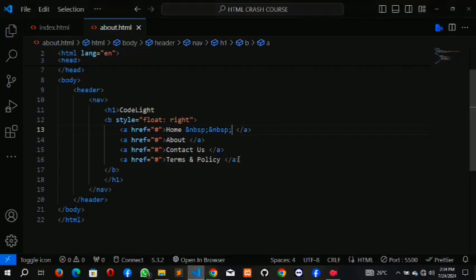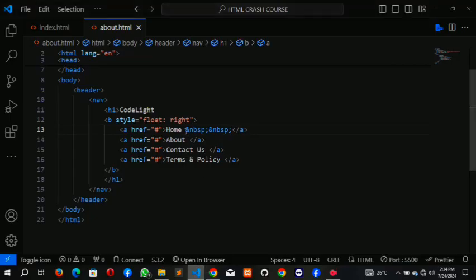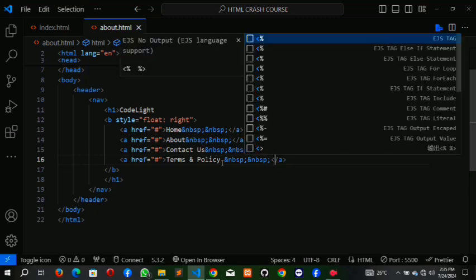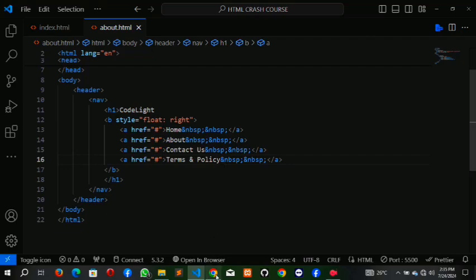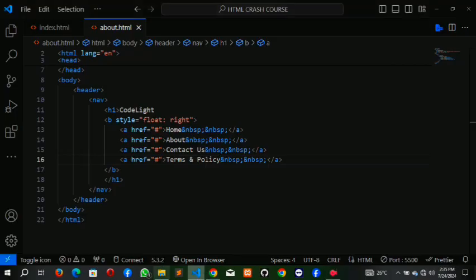So I feel okay. Now we have the spacing here, so let's just add more spacing between this. Just copy this and paste it right over here. Paste it here. Paste it here. So we should have a little bit of spacing. Now we have spacing here, so we got our spacing right over here. So this is it, this is that. Okay, so I can just come over here.